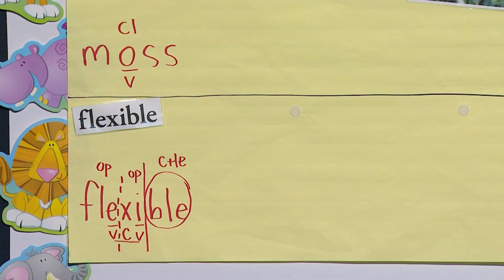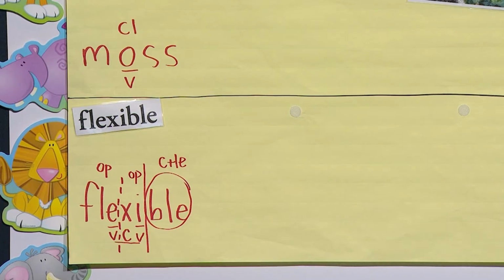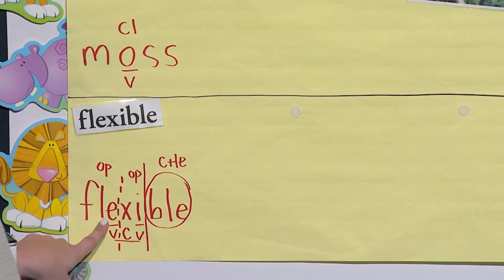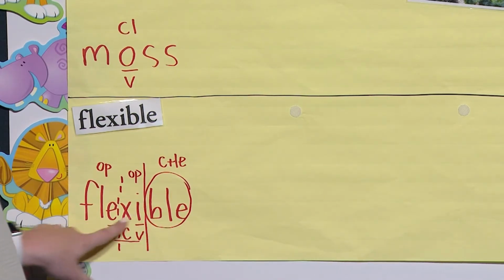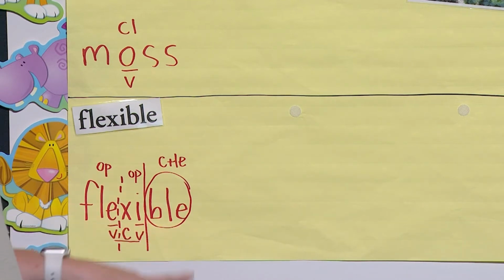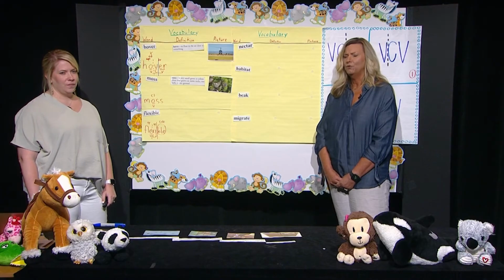What sound will our vowels make? Oh, they know, Miss Chelsea. That's right, boys and girls. Both vowels will be long when we blend the word. All right. So knowing that, let's attempt to blend and read this word together. I'll guide you and you follow my lead. Flea, xi, bull. Fleexible, fleexible. I've never heard that word before, Miss Chelsea.